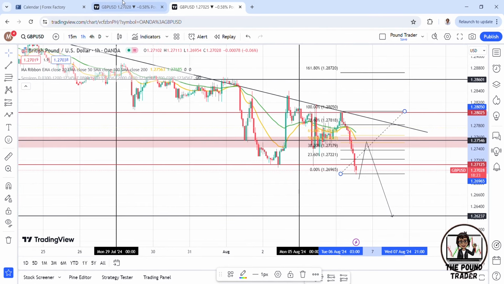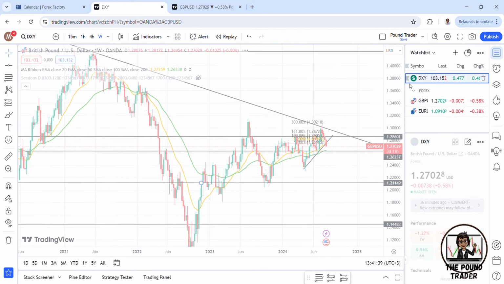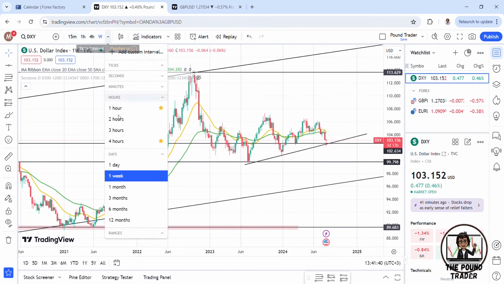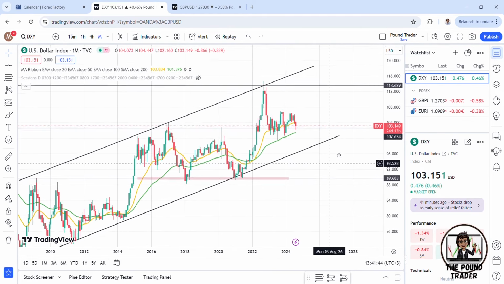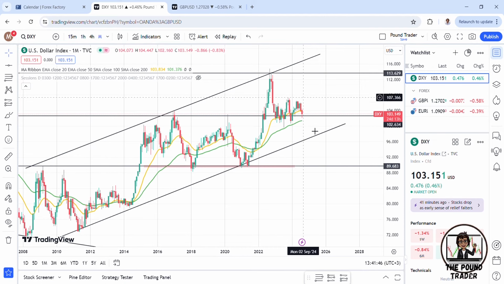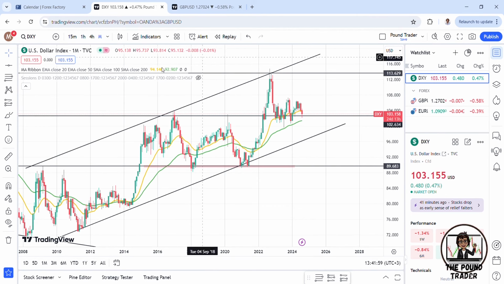Okay, so let's look at the dollar index just to see what's been happening. Maybe let me start on the monthly. So the dollar index, I have been biased to the bullish side. I honestly still think that price could go up, because we had this range and price has almost refused to continue going down. As much as we have a channel situation, I still think that we might be going bullish.